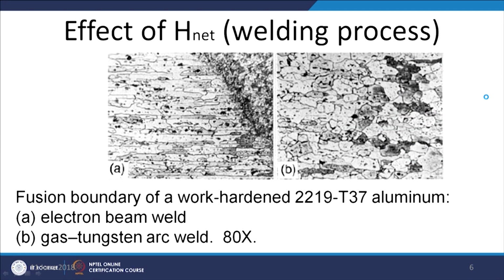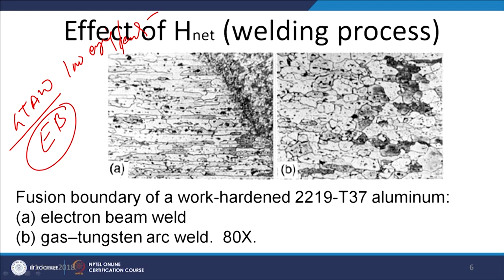If we try to see this with respect to the process, as I said, the gas tungsten arc welding process is a somewhat low energy density process as compared to the laser or electron beam welding process. So, electron beam welding will require less heat to be supplied for facilitating the fusion of a given metal as compared to the gas tungsten arc welding process. In the case of GTAW, we have to supply more heat. So, the weld thermal cycle will be less favorable with regard to the heat input as compared to the electron beam welding process.